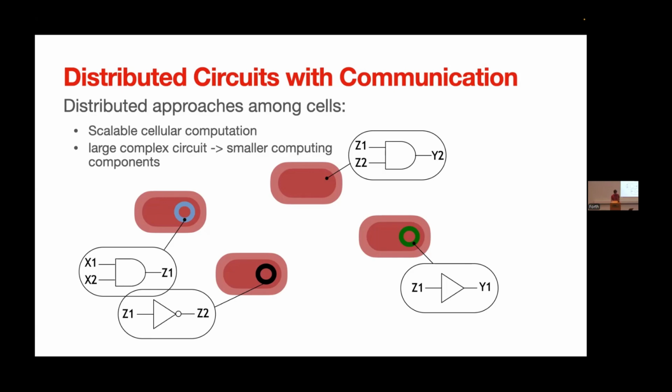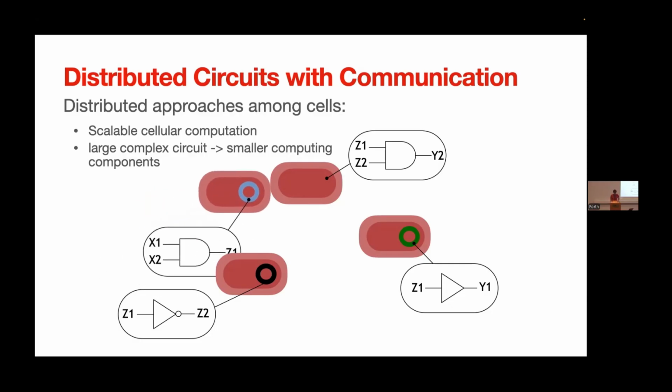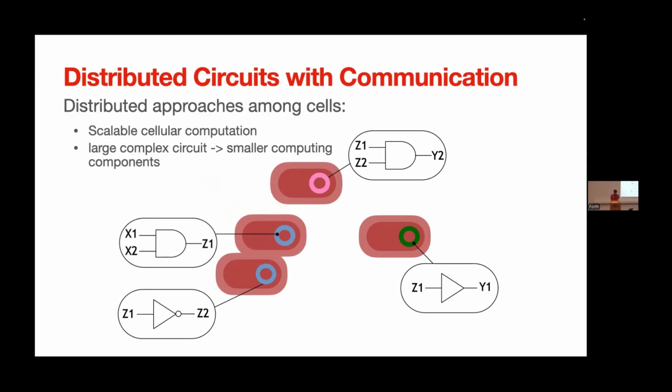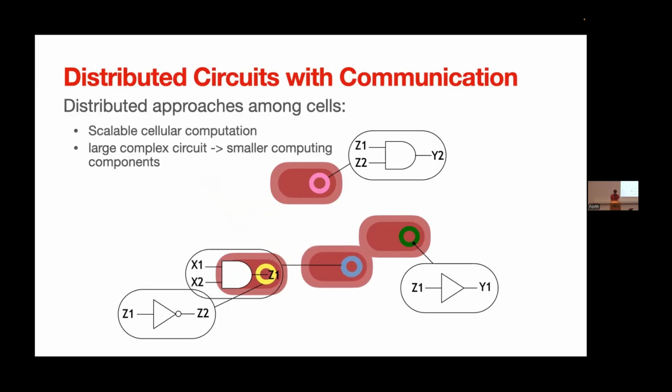So how can we now use that? We did some theoretical analysis on that as well. We assume that on top of being able to do signal amplification, we also want to do a Boolean circuit. So let's say here, in a few different cells with different parts of the Boolean circuit, and they can communicate their answers.